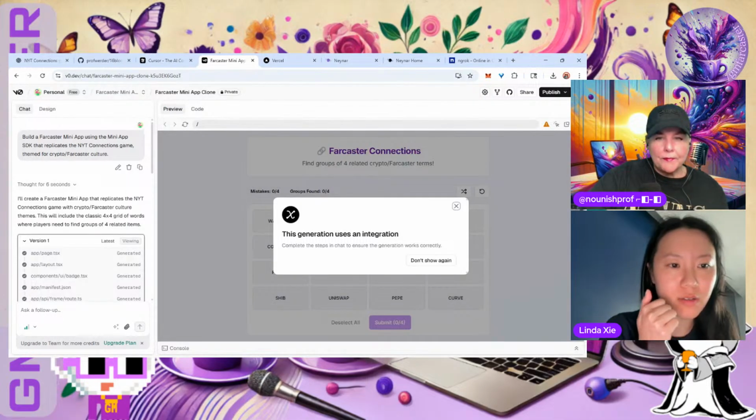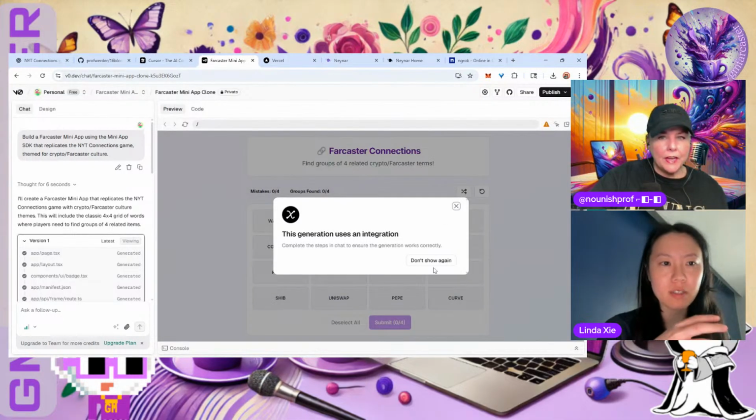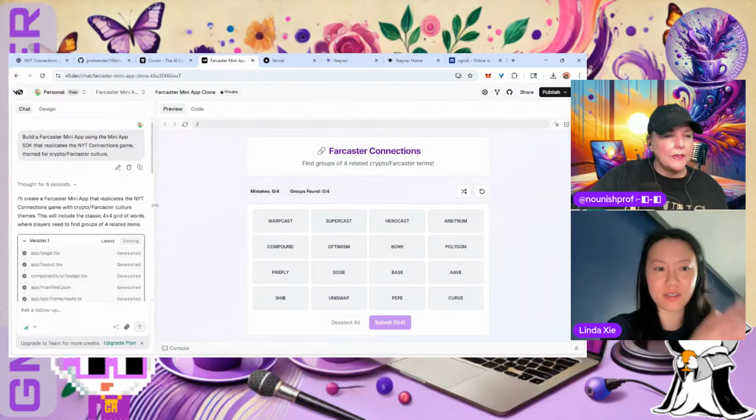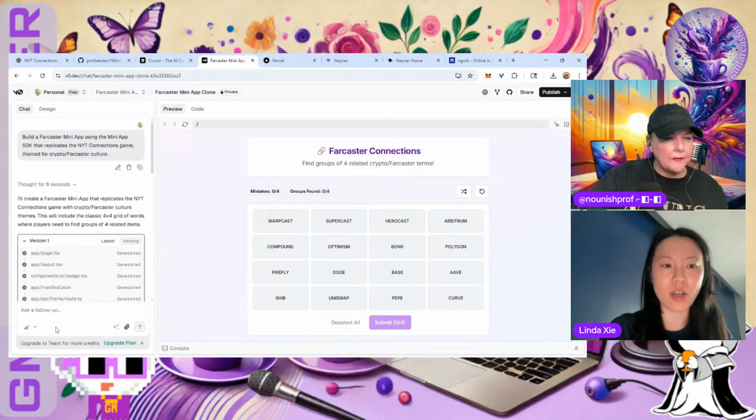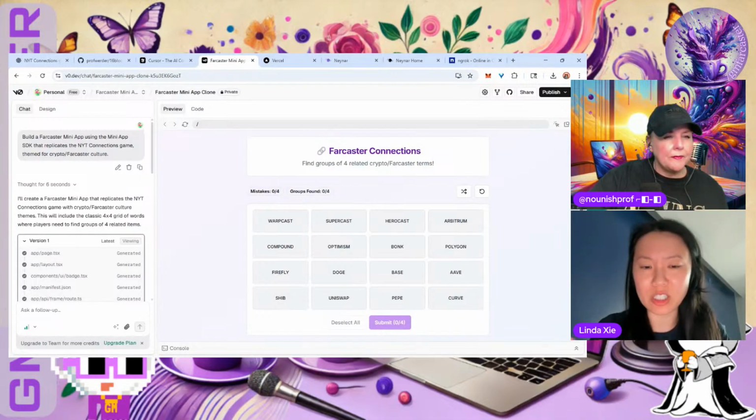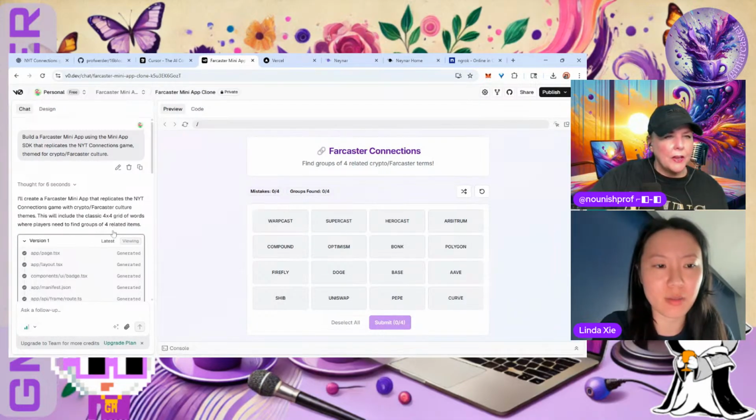So now on the left-hand side, this is where you're going to be chatting directly with AI, right? And then on the right, you see the live updates of what it's doing. So I would just start writing like, okay, you want to change the color? Let's practice writing a prompt now.